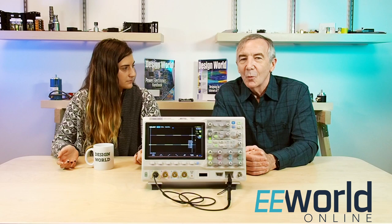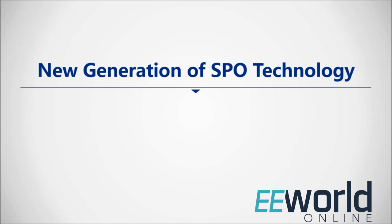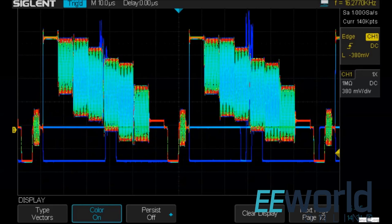So, how do you use that when you're trying to display a waveform? Well, one of the interesting things about this particular scope is that it can display up to 256 different intensity levels to show things like proportional frequency of occurrence. It also can produce a color temperature display so that the points on the waveform with the highest frequency of occurrence are red, and less frequently traveled points on the waveform display proportionally cooler colors. Now, before we take the covers off the scope, are there any other features we should mention?